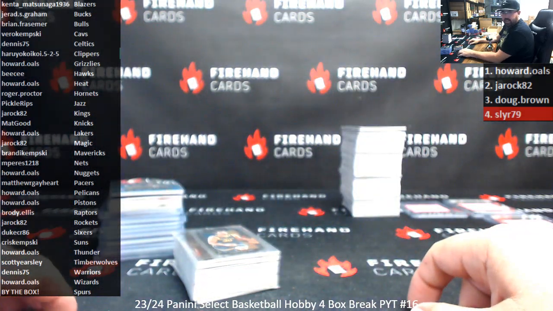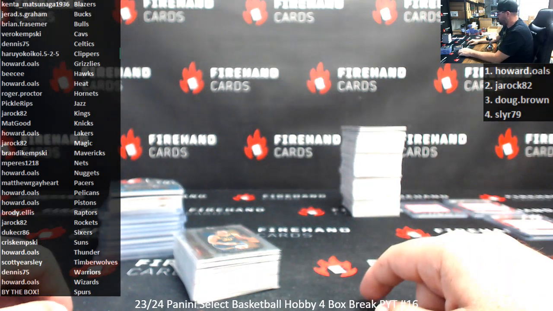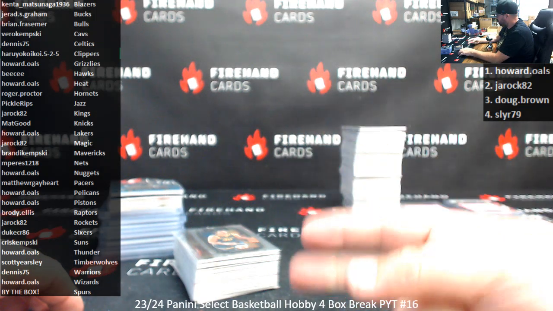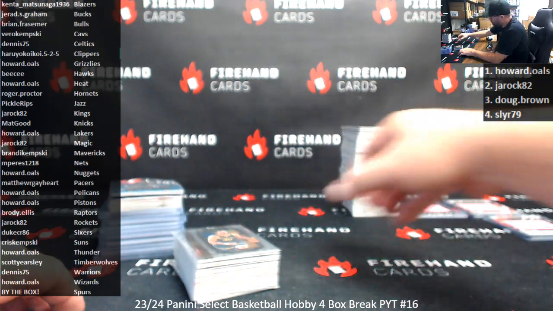All right, guys, recap is ready. 23-24 Select Basketball Hobby 4-Box PYT Break number 16. Just to let you know the Spurs counts: there were two 1B Concourse rookies, one 1B Premier Level rookie, and I believe Devin Vassell Blue to 249 was the only other Spurs item of note.